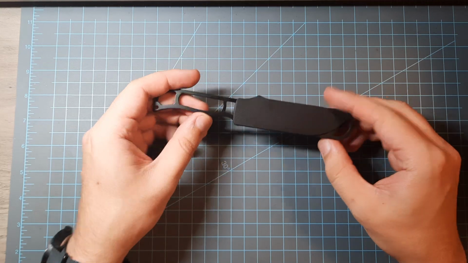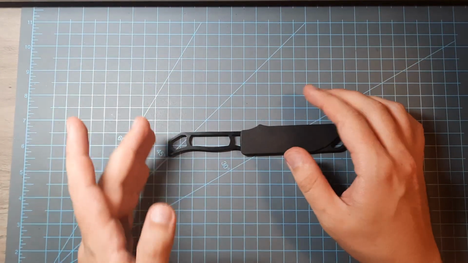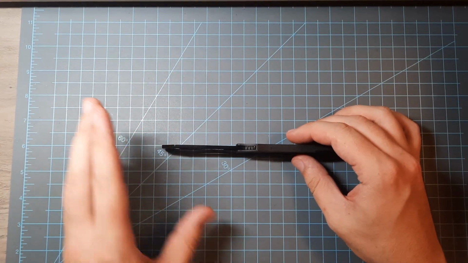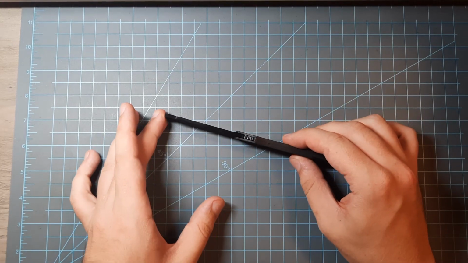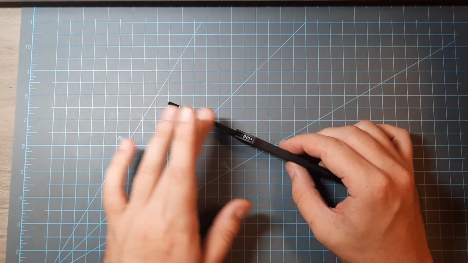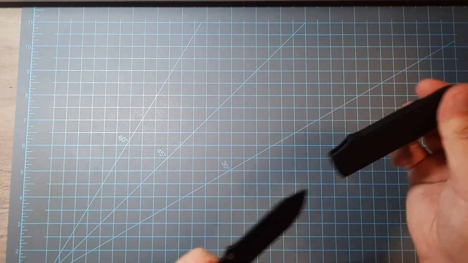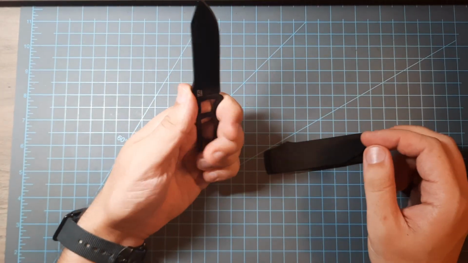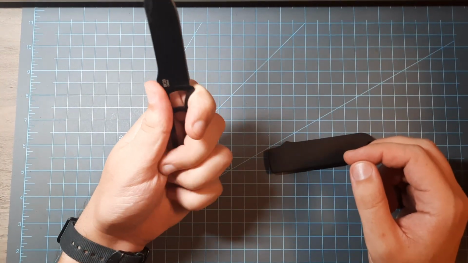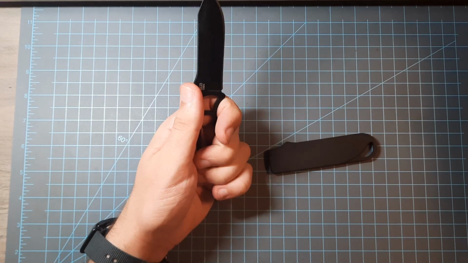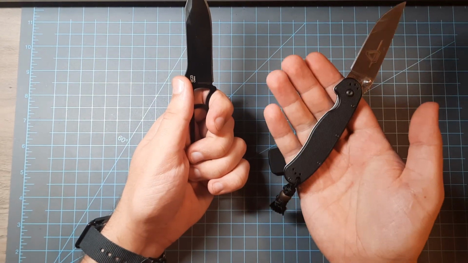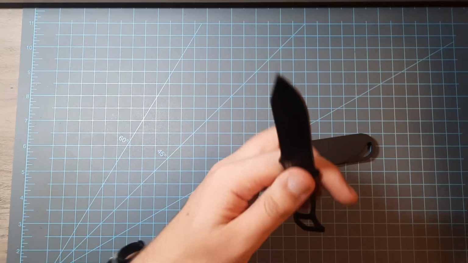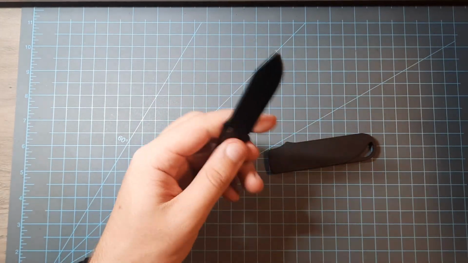But for about $10, you get a thick knife, and I love that. This thing is thick. Let's see if I can get it where the shadow's the thinnest there. This is a thick tang. It's just fantastic. The three-finger thing is kind of throwing me off because I'm used to a full four-finger grip knife, but this is not a detriment to this knife in any shape or form.